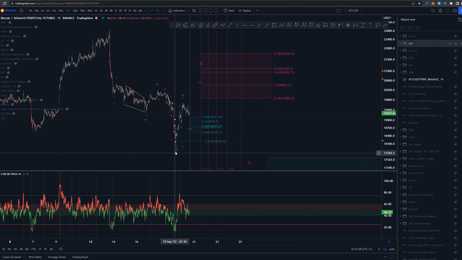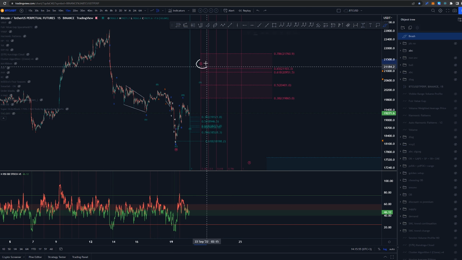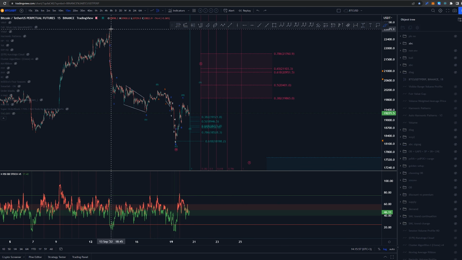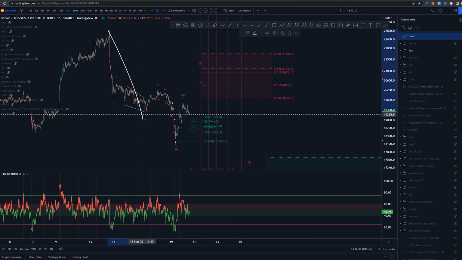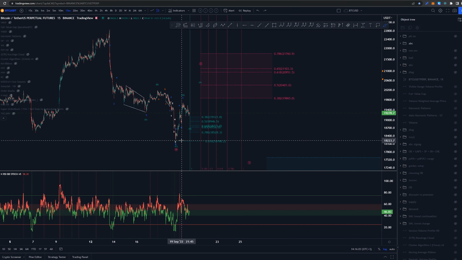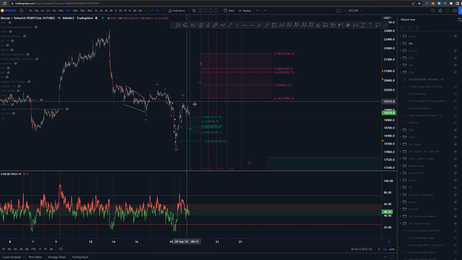Again, wave W is just a placeholder for now, because usually those wave X's retrace less than the ABC structures. And because we already have this as a 3-way structure, we can already go very well past even this starting point. But again, the targets of wave X are getting hit sooner, so that's why we have it here.